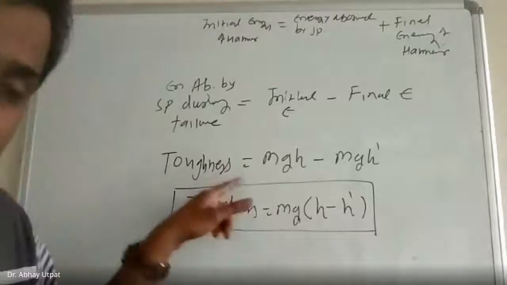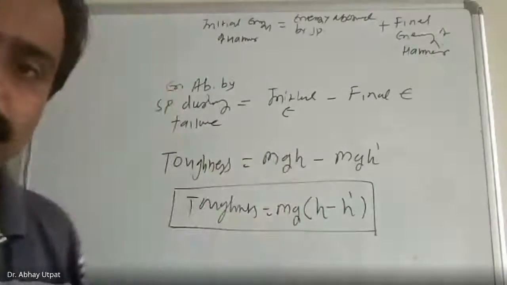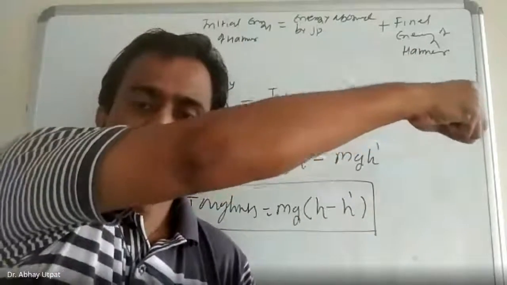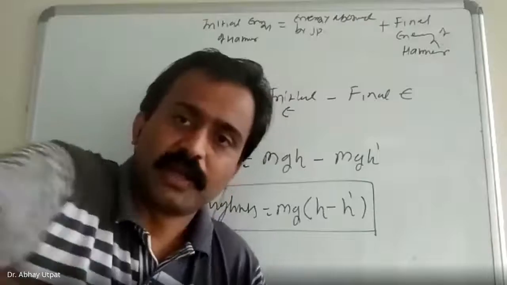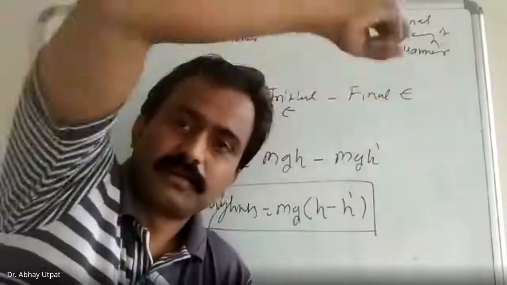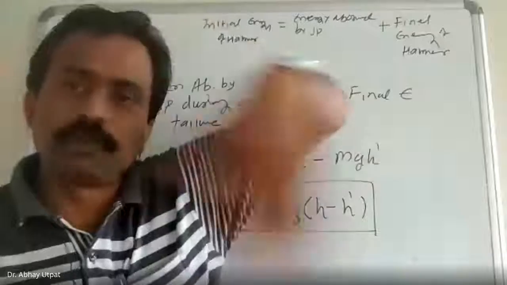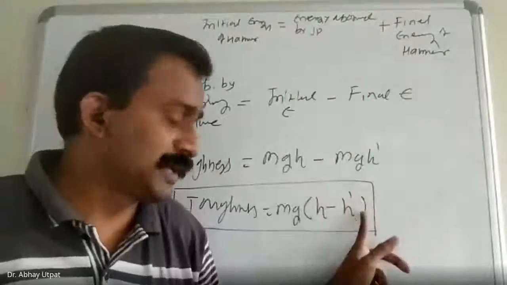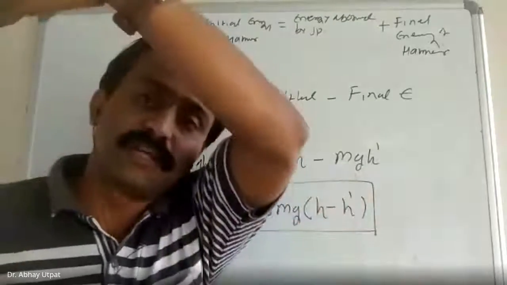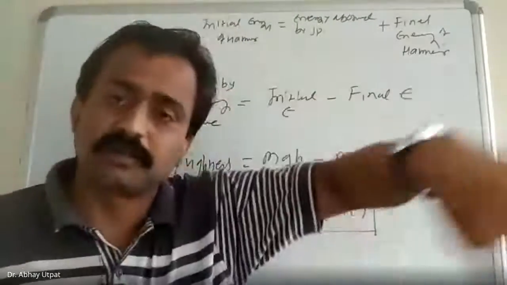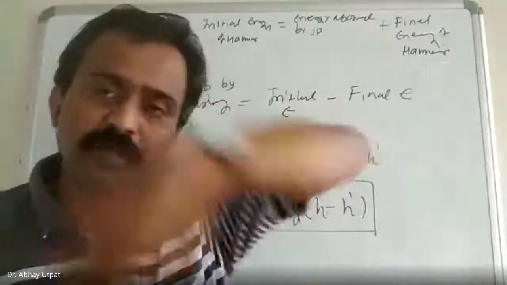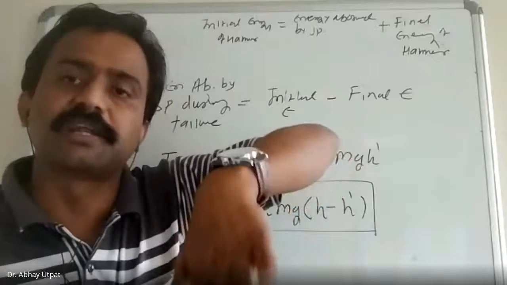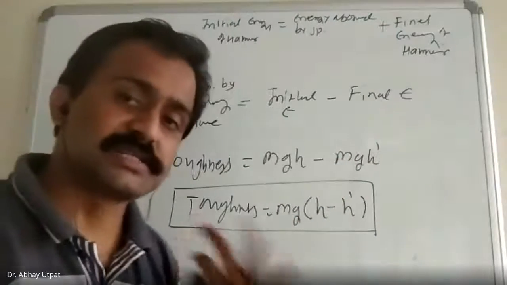Now just imagine, I have erased the figure. You go to your figure and imagine that this is the pendulum. Okay, horizontal position. It will come down, it will break the specimen and it will oscillate in this way. It is not going to stop. So how is it going to stop? If it will not stop, how can you measure H dash? Within a fraction of a second, it will come back to the previous direction, and in this way it will go on oscillating and then slowly it will remain steady. Then how to measure H dash?